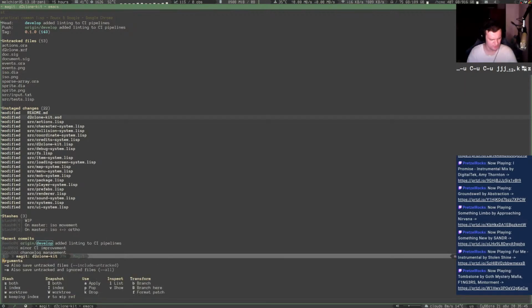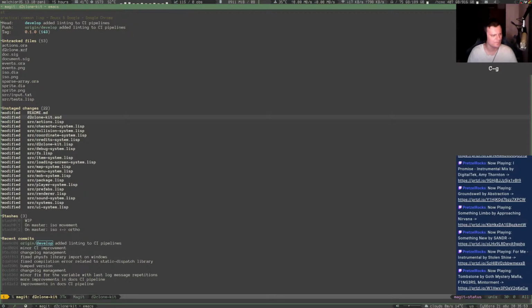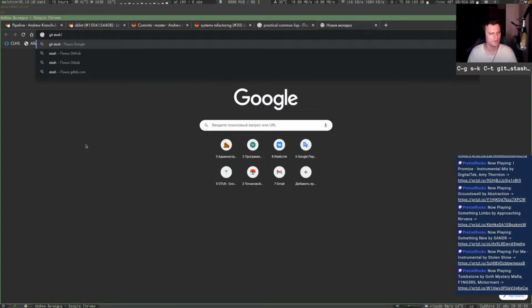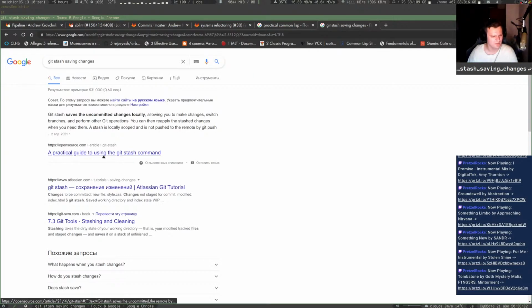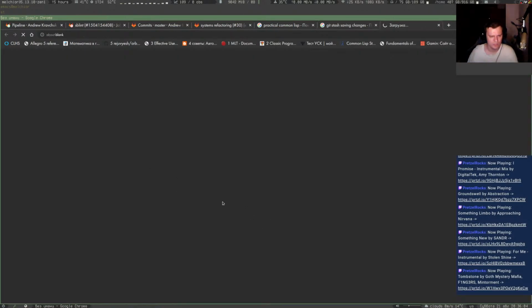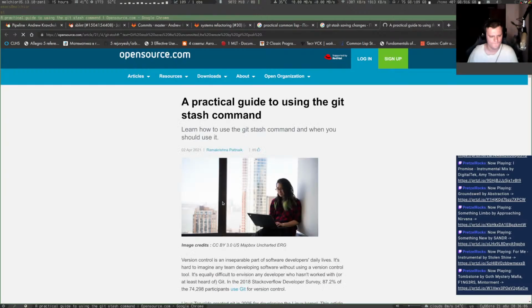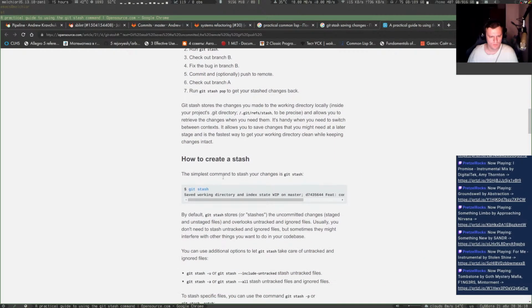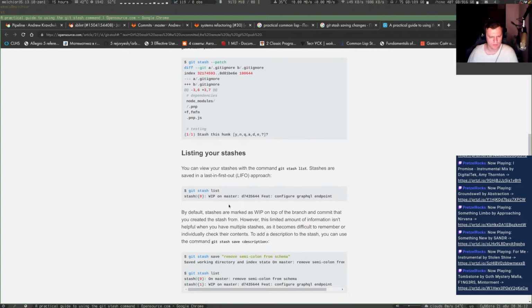Probably I should just save it to stash. How can I save it but keep okay, give me a moment. So git stash saving changes. How do I even git stash? Stash, how to create stash, I know that.